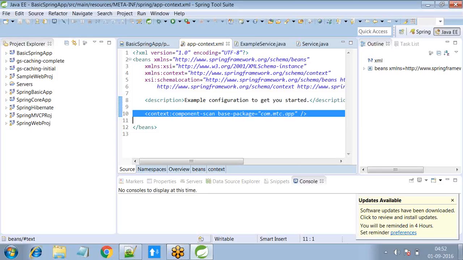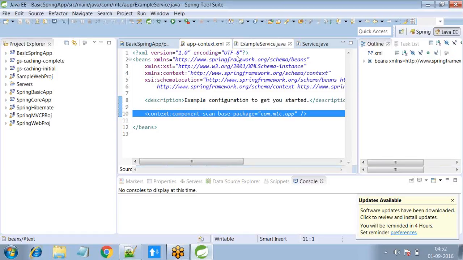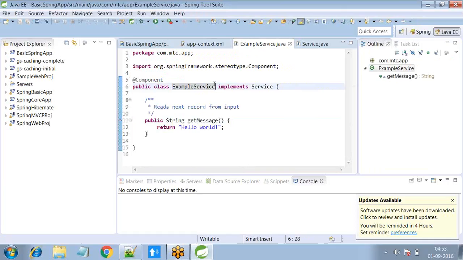Using that annotation. We have the @Component annotation here, right? When it comes across a class with @Component, it understands that it is a Spring bean. You can also configure an ID for this bean, say example source.